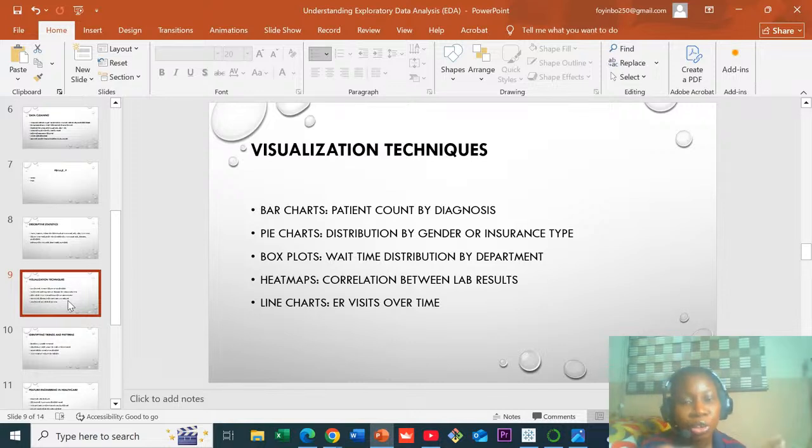Okay, you make use of box plot. Box plot is very good because it tells us the minimum, the maximum, the mean value, the median value, the 25% quantile, the 75% quantile value. It even tells us outliers if there are outliers in your column of data set. So box plot is very important when it comes to distribution. You want to look at how a data set is being distributed. You can also use heat maps to show correlation. You can use line charts to show change in values over time. So for example, you want to look at the amount of time that is being spent in the emergency room, or how many emergency room visits you are getting over the years. You want to see how many patients have been taken to the emergency room over the years. You can use a line chart to depict that.